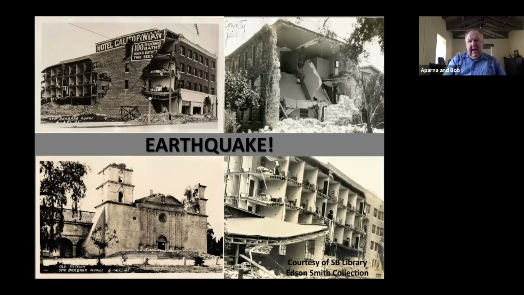I've found that events like this don't just happen. It's typically a series of steps that lead up to it. So I tried to see if I could locate those steps, identify them, see if there was some sort of pattern, see where they might have all started. Actually, there are several logical starting points, including the La Traza that Aparna mentioned, the city planning. But the one I like best is in 1876.